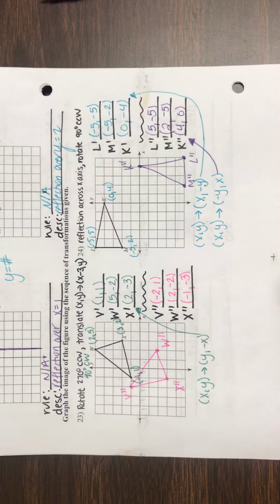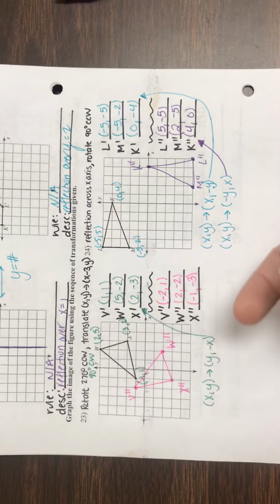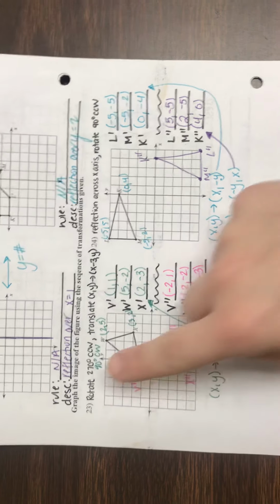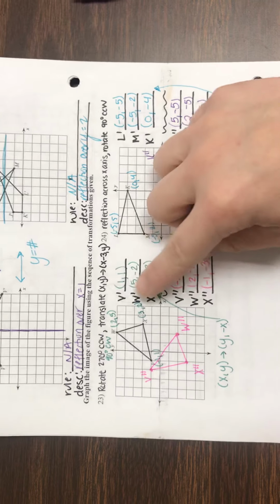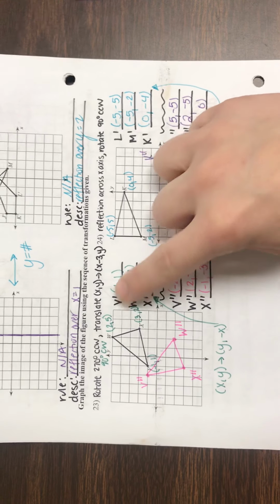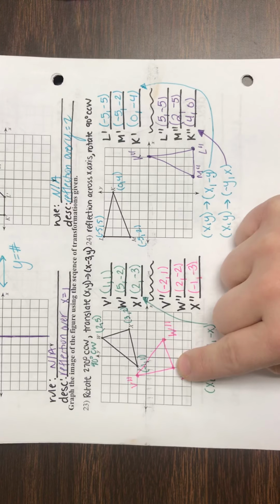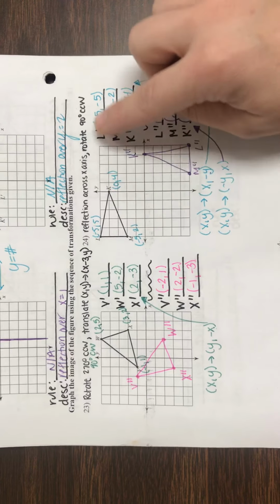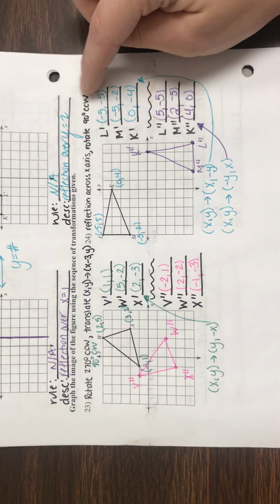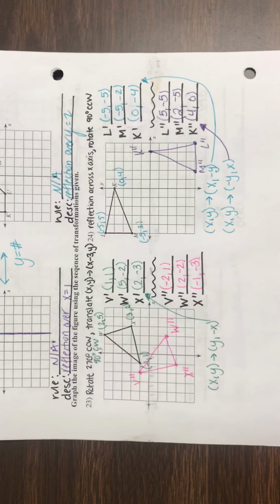Here I have a sequence, that means I'm doing more than one. So I have to do the first one first because we talked about order mattering in your 3-4 homework. So I do the first one, I use the rule to help me figure out those points, and then I took these points and translated them here, and this is the figure I graphed. Same thing here, do the first one first. So here's my rule, come up with my points. Then for the second one, apply my rule, get my last of the points. That's the one that we graph.